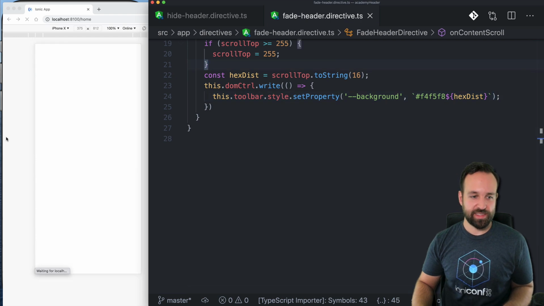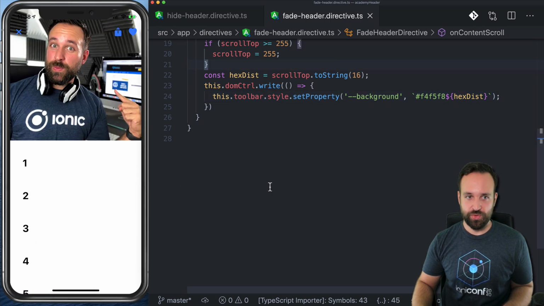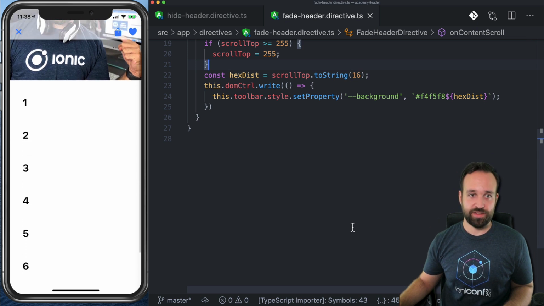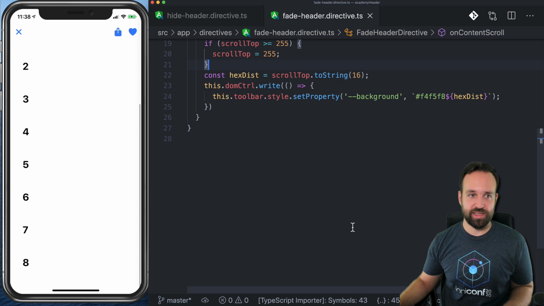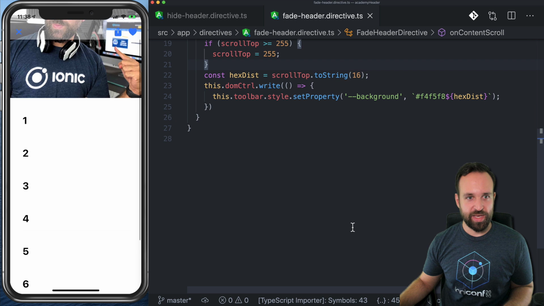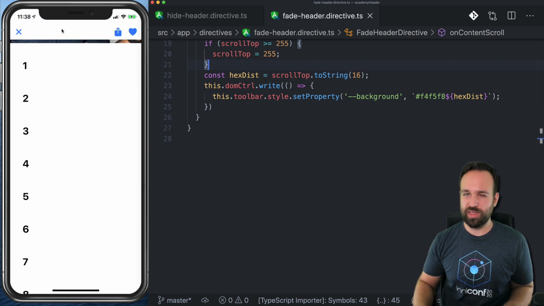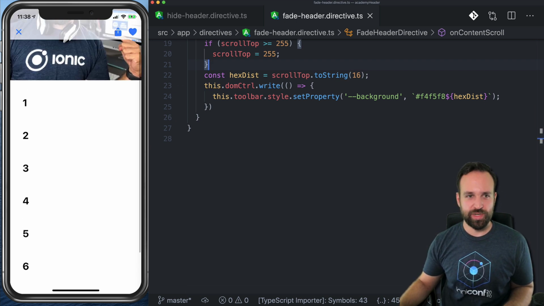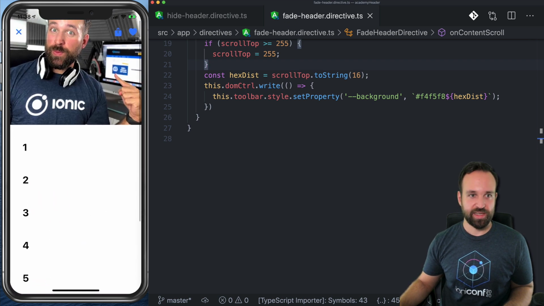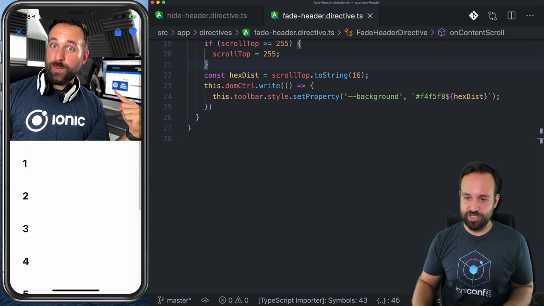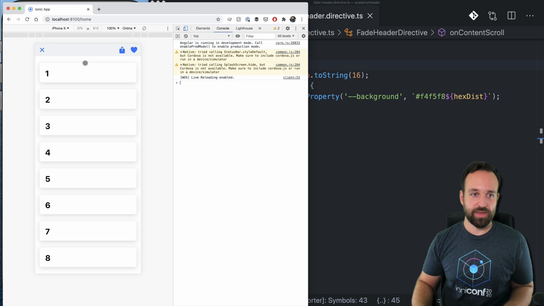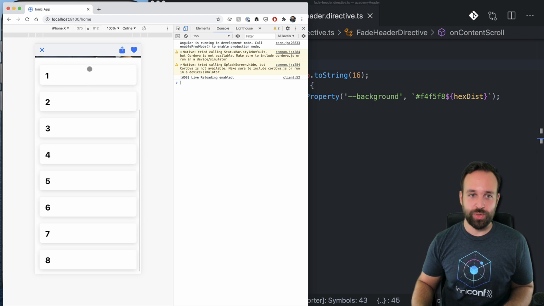And with that in place, let's check out the phone once again. And once we scroll down, you see the status bar is coming in and is now at some point at the full color. It actually looks a bit bad on my device. This is not really white, this is a different color. I'm not sure why it's always shown wrong, but it's a really cool effect that you can use in some pages. Perhaps it looks better here. Let's give it a try. Now you see it's really the gray we wanted to have.